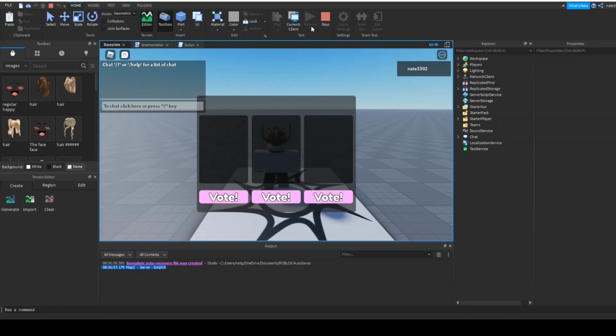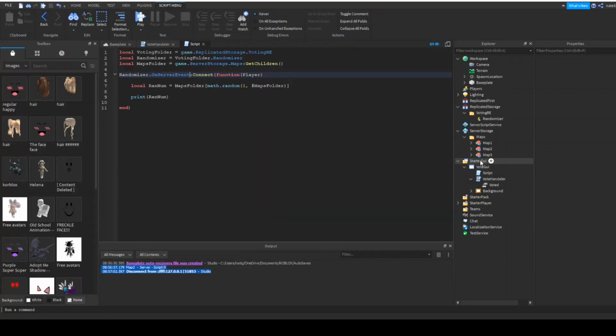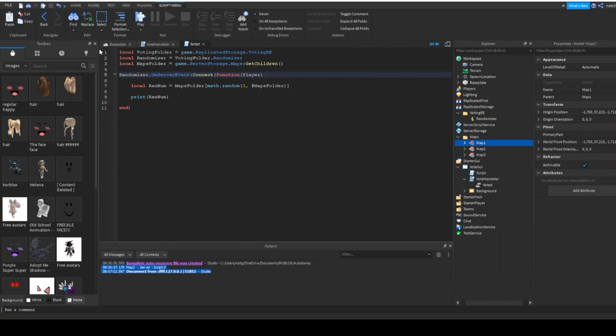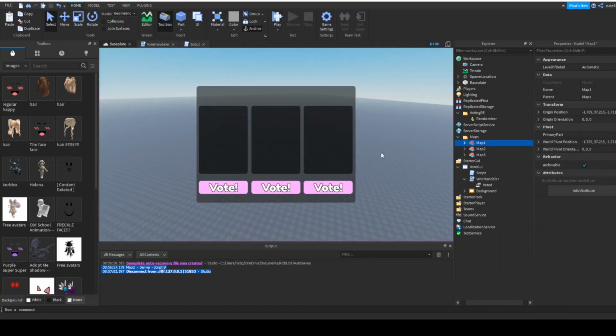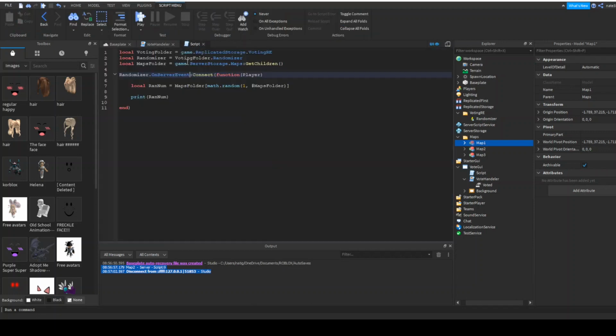So what I want to do is get this 3 times, since I have 3 open spaces for the maps. So how can I get it 3 times? Why don't I just return it? How about this? For i equals 1 to 3. I need to store it though. So what if I do this?